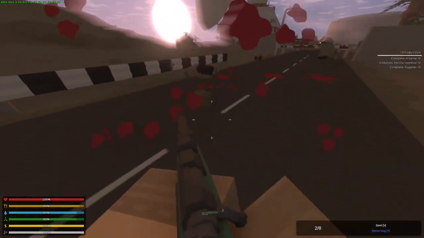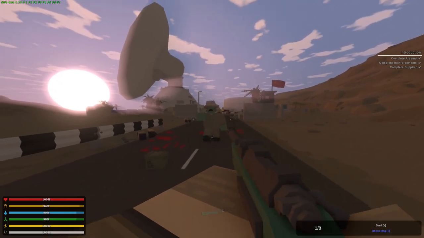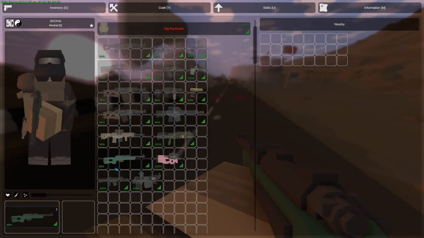Oh, wow, what? Didn't even one-shot that guy with the hat. Bro, what? This thing's weak. Wow, okay, that's very odd.